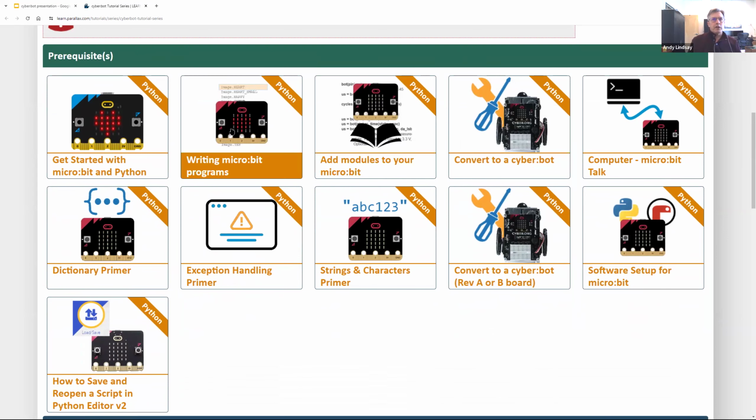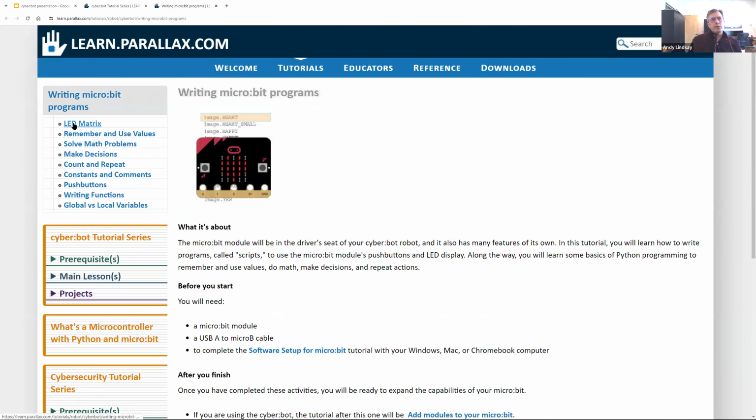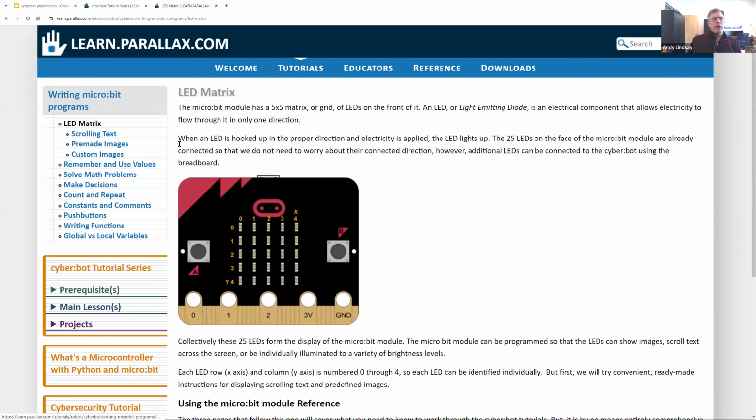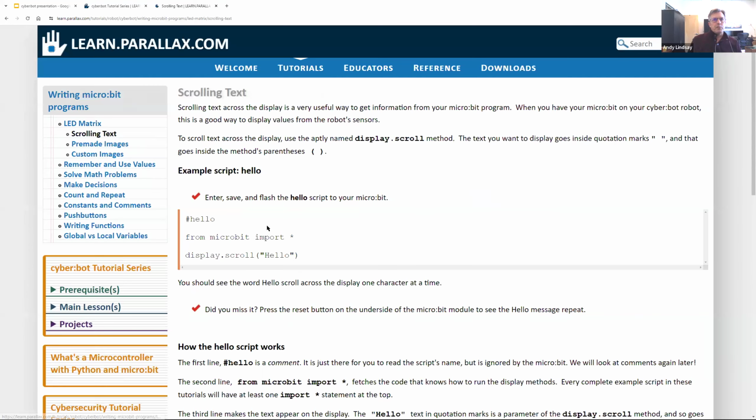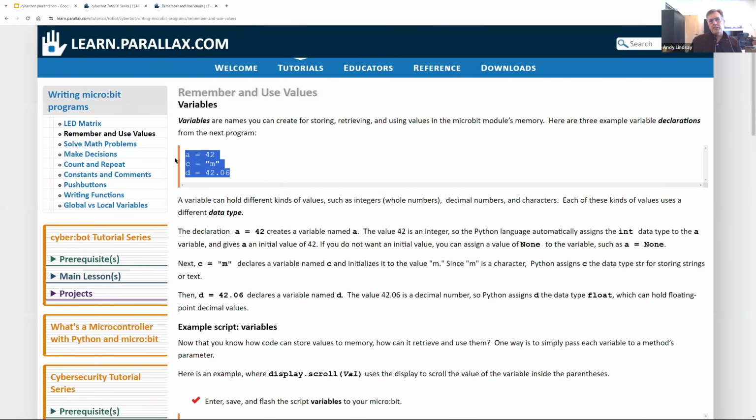There's a lot of computer science goodies in here. Writing microbit programs is where you were earlier on. For example, in the homework, you went to the LED matrix display and had it display a simple hello message, and then also created some variables.